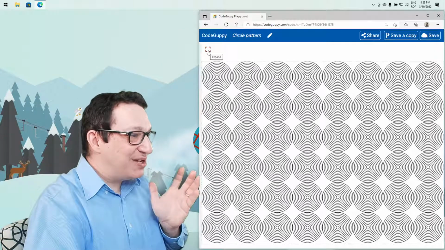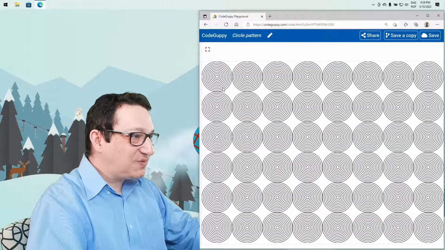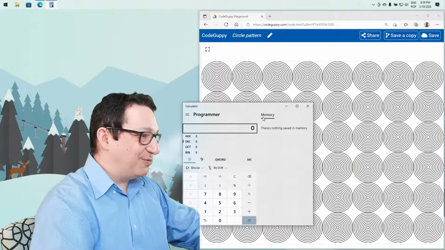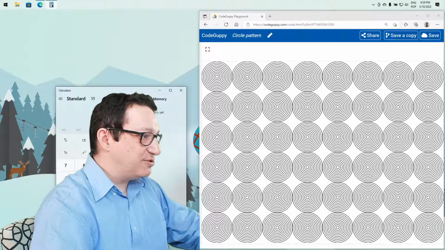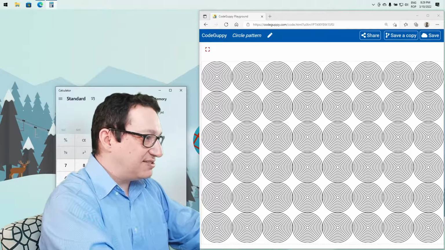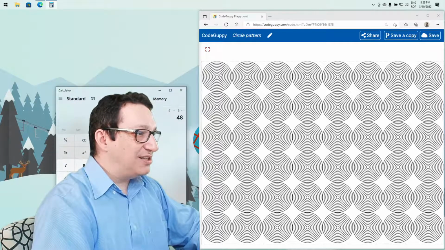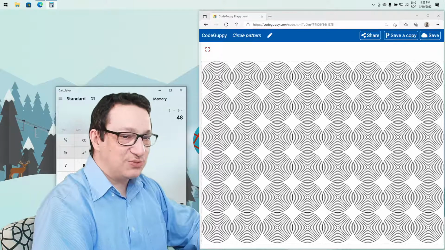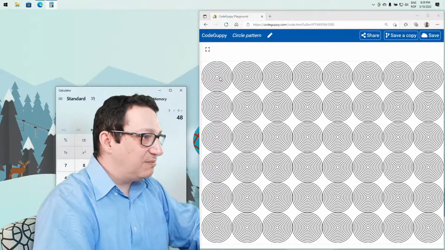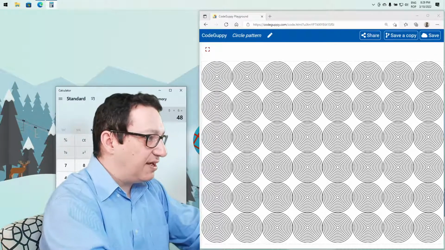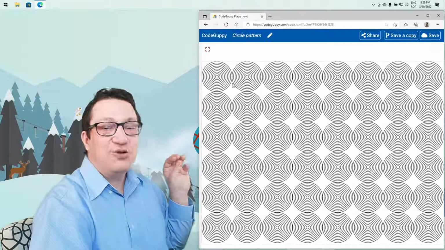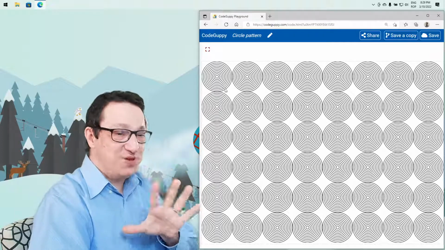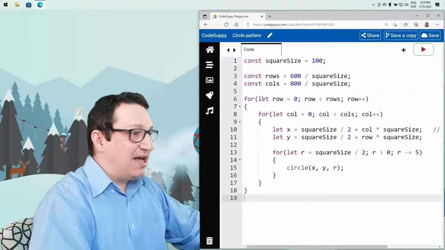How many circles do we have? Well, first of all, lots of them. If we start a calculator, we'll figure out in a second. So there are 8 on horizontal and 6 on vertical. 8 times 6 times. And now we can count these ones, because we didn't count them before. But they should be 3, 4, 5, 6, 7, 8, 9. Or we can calculate. Let's say they are 9. Maybe I missed. But there are about this number of circles on the screen, and you saw how fast the computer drew these circles, boom, in one picture, just like that.